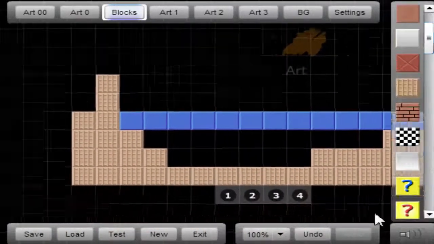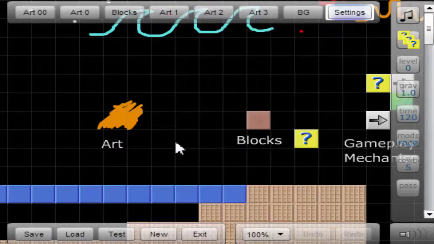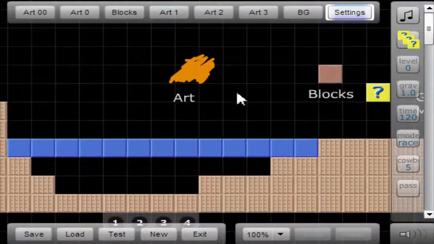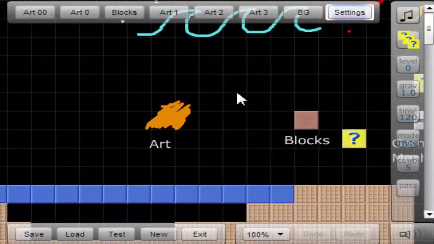Or gameplay mechanics can also be as easy as just having an item. Let's say I want to have a speed burst in a level. That is a gameplay mechanic. Gameplay mechanics are like the biggest part of it, and in my opinion, the most important. But it seems like a lot of people have really good gameplay. So why even focus on gameplay mechanics? And why not just art and blocks?